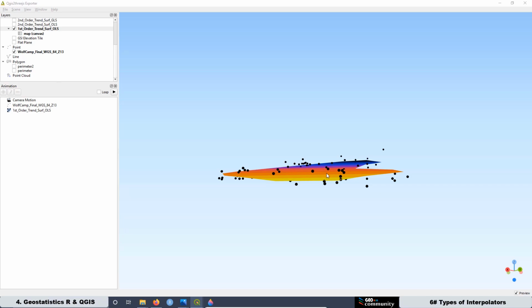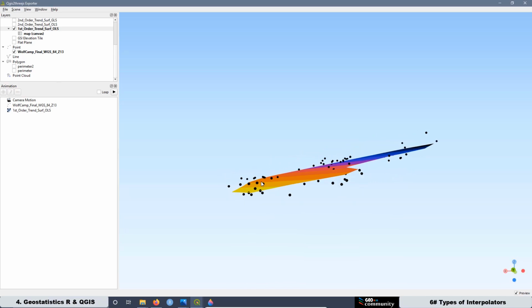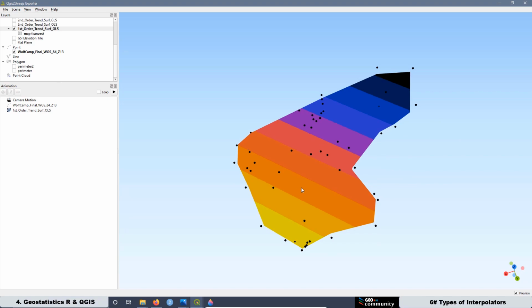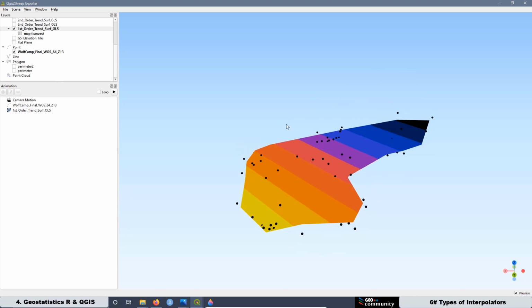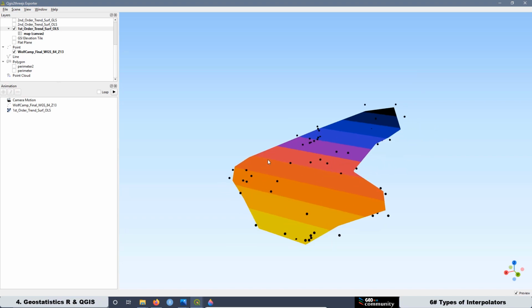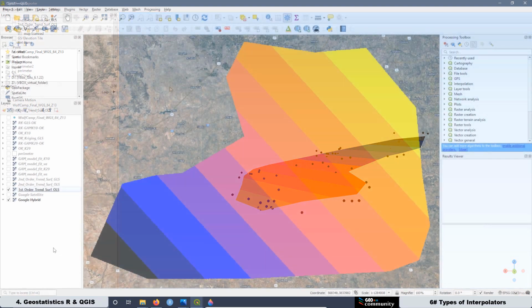And this case is also a very good example of a global interpolator, right? Because we are using all the data set to predict this model, right? And with this model, we can predict the unsampled locations, right? But we are using all the samples at the same time to create this surface.